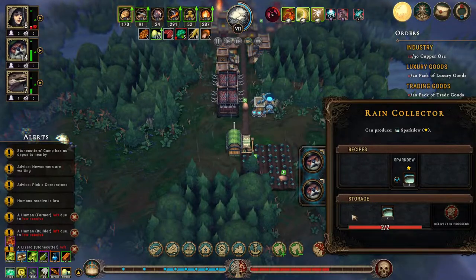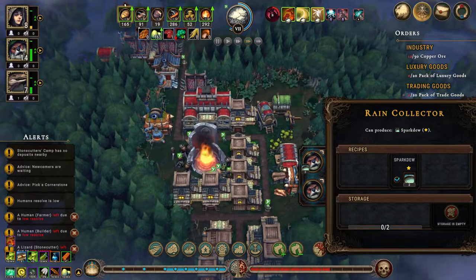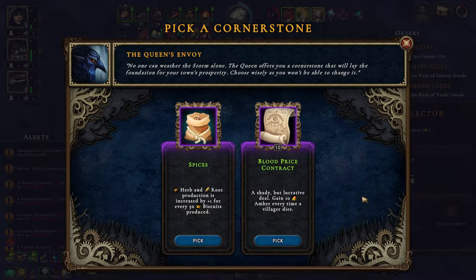Alright, so... Stars 2 or 2... Okay, so we are producing spark dew. Maybe we can trade that for something interesting. We get more people. No matter what, it's 5. I think we'll go with 3 humans, 2 beavers. Have a lot of beavers. We actually lost some people. Well, let's accept that. Spicers. Herb and root production is increased by +1 for every 50 biscuits produced. We're not doing the bloody contract, so spices.